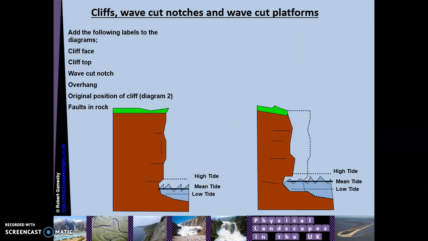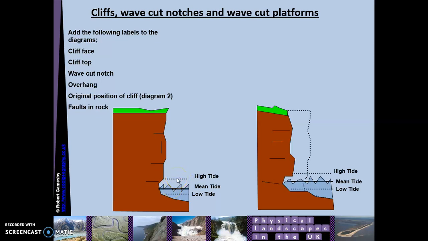cliffs. So obviously we've been talking about headlands and bays, and sometimes headlands are called cliffs. Well, cliffs form because of the processes that you're going to see here. So as you can see, a cliff, if you were to look at it in a cross-sectional view, will be a very sheer-faced rock wall, basically, with water at the bottom. And what happens is that you've got 3 zones on a cliff. You've got what we call the low tide zone, which is shown on the diagram, the mean tide zone, which is where the tide would normally be, and the high tide zone.